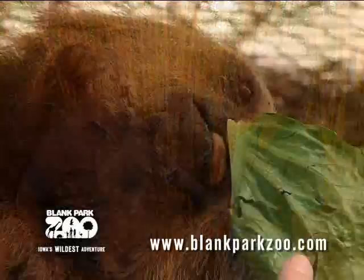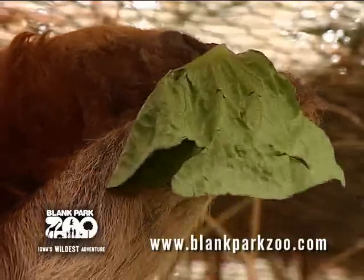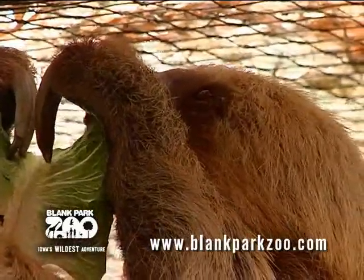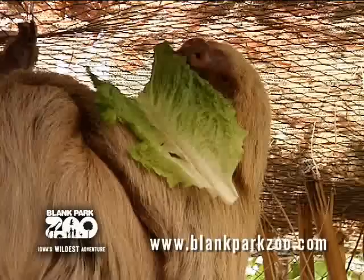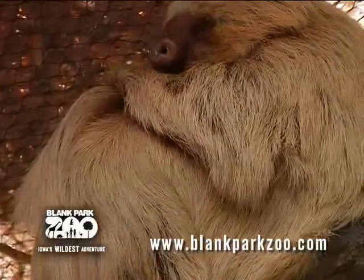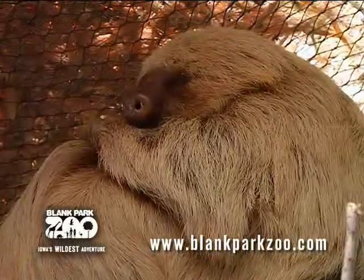One of the big reasons why they move so slow is because in the wild they eat a lot of leaves and shoots, which are kind of hard to digest. Much like a cow that just takes a long time to digest their food, sloths just need to sleep and let their food digest. Also, that's the best way that they can avoid predators in the wild. It's called cryptic camouflage — what they do is they just remain as still as possible, and predators will pass right by.